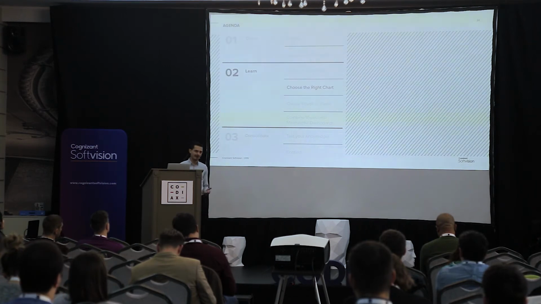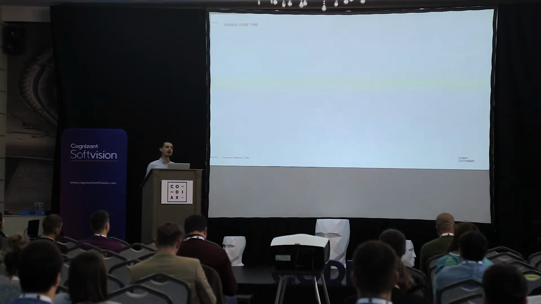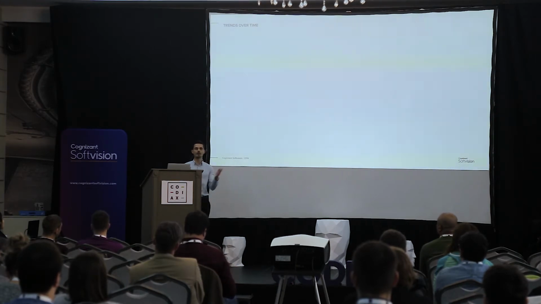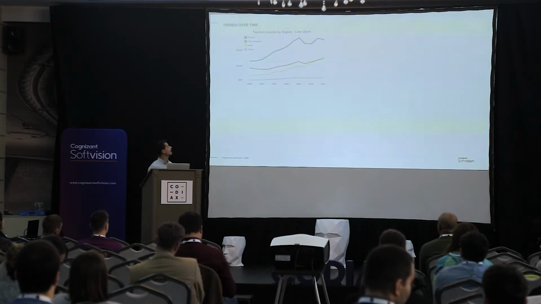After you've asked yourself all those questions and found the answers to them, you need to choose the right chart for showing that data. And we'll go through examples of scenarios that are most commonly encountered and what kind of charts make sense for those. First one is trends over time, right? Trends over time is whenever you want to show a metric throughout a time period. Years, months, days, whatever. The most commonly used chart for this scenario is the line chart, famous line chart.